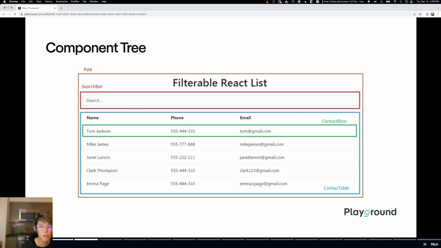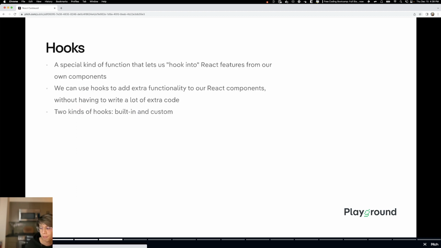Obviously, your app hopefully won't look like this, but this just makes it very easy for us to visualize how these components come together in our app. So I just wanted to start off with that. Pretty basic, but hopefully this visual representation helps us understand how we're going to start building more complex apps.